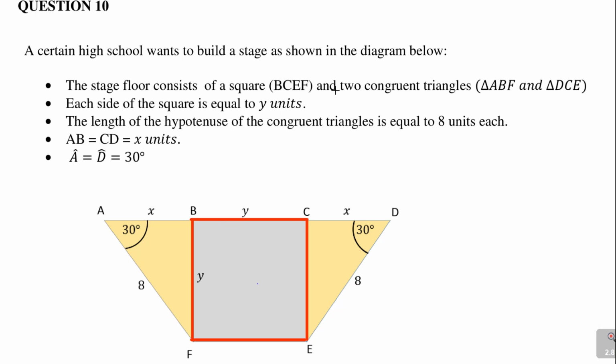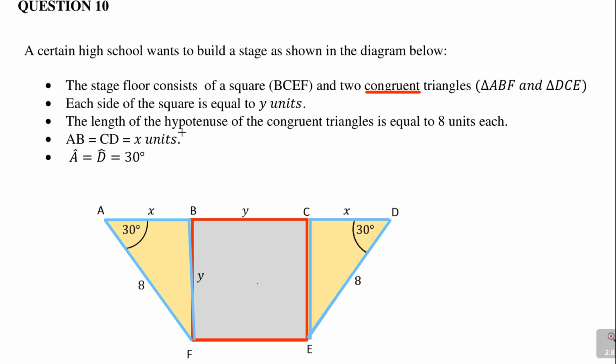All right, and then two congruent. The word congruent means, remember, identical. Two congruent triangles, and then we've got ABF, you can see ABF as well as DCE, because these are congruent triangles. If I can use something different, you can see that they're talking of those two triangles. All right, as they're saying that, but they just don't want to spend time here, but you can see what they're talking about. And then it says each side of a square is y units.